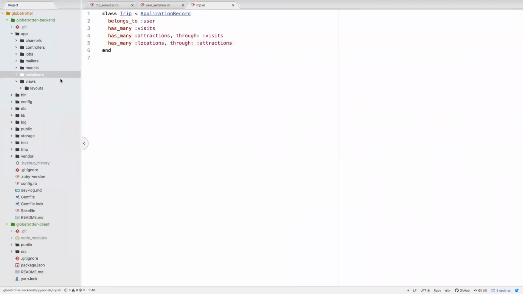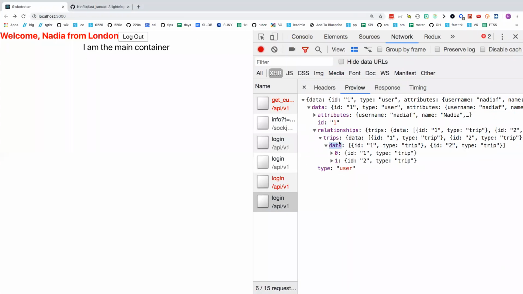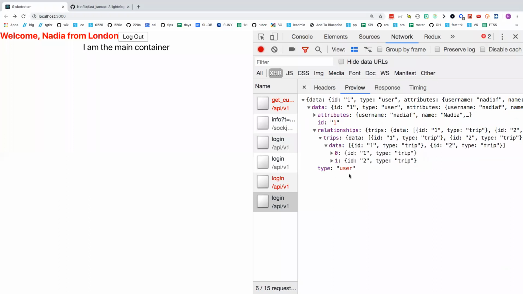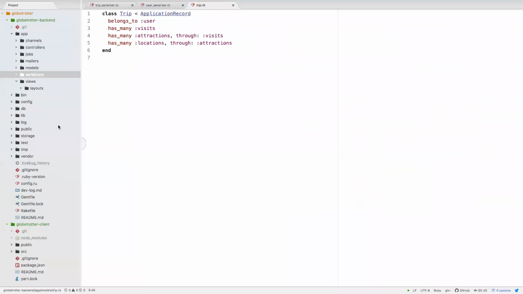And there might be a cutoff of how deep we're going to get this information. And there's a reason for that, as far as keeping our keys kind of top level and not getting too deep with our responses. So I have data, which are my trips. And I just have an ID and a type. Yeah, I'm not really getting these locations coming through.